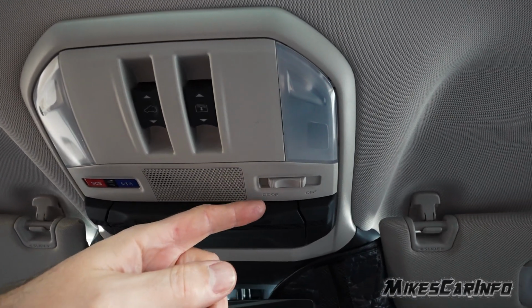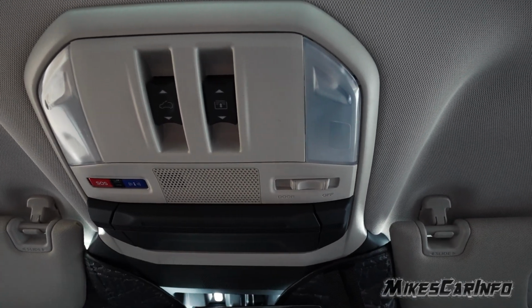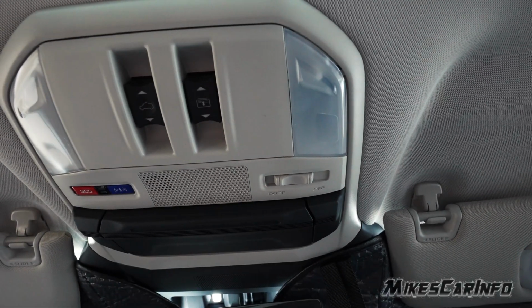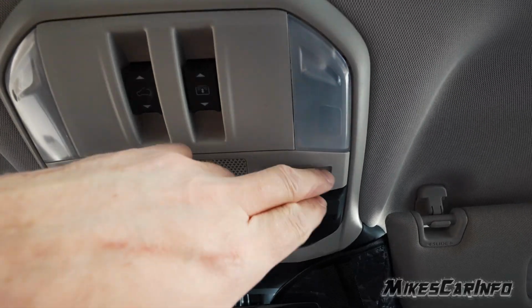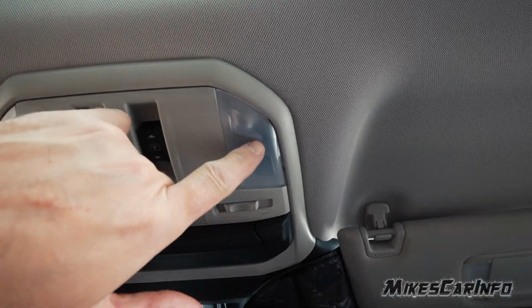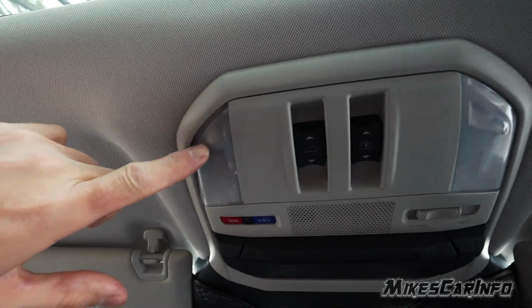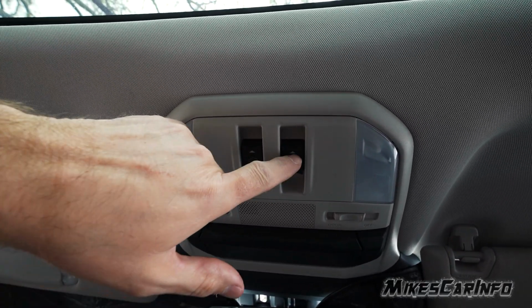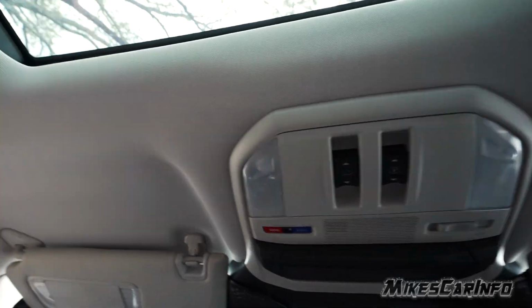And then this is the button I was telling you about. If you have the interior lights turned off, then that dome light button is not going to work. You have to have it on the door setting. So when you open the doors, the lights turn on, so you have to have that on that setting for it to work. And then you have tap lights here, as well as here. And then you have the sunroof controls here. This is for the shade, that's for the glass. We'll get to that in a second.